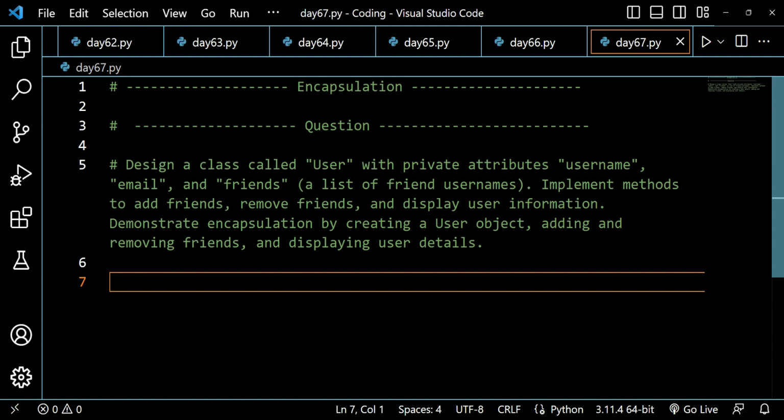So what we will be doing here is, first of all, creating a class. Design a class called User with private attributes username, email and friends, a list of friends' usernames. As I have already told you before, solve the question step by step. Any question you are doing, whether it's short or long, just solve it step by step, and you will find it easier to solve.